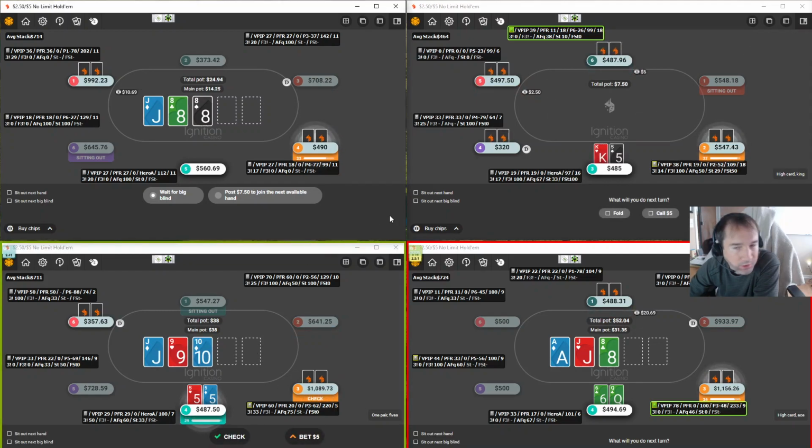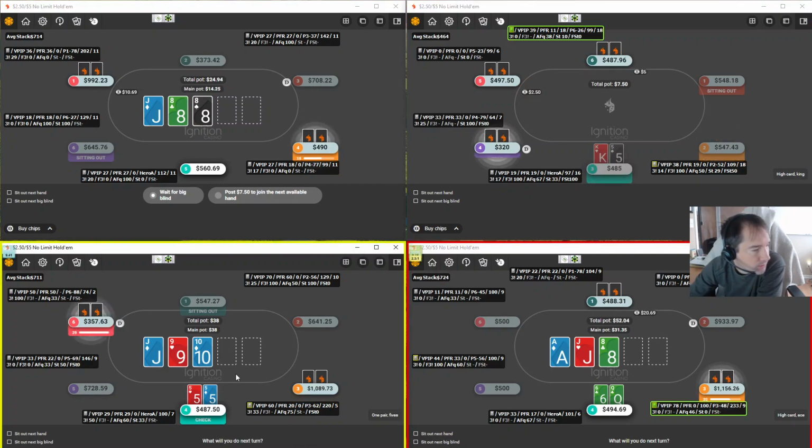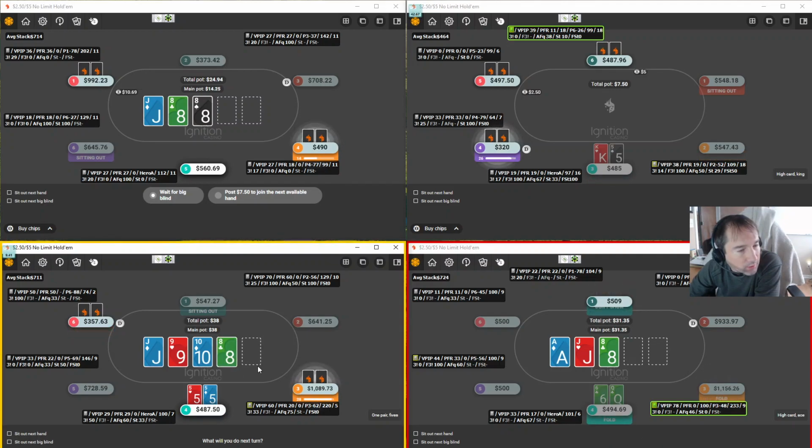Pocket 5s, you get called in position and from the big blind as well. I'll be checking range, sandwiched between those two players, on that jack-10-9 two-tone board. Flop checks around.